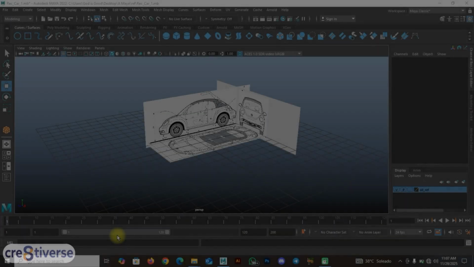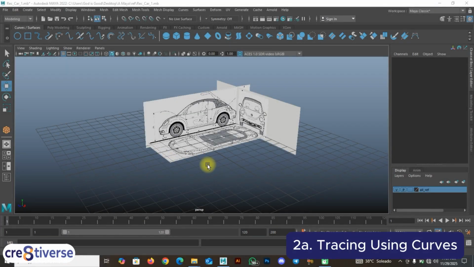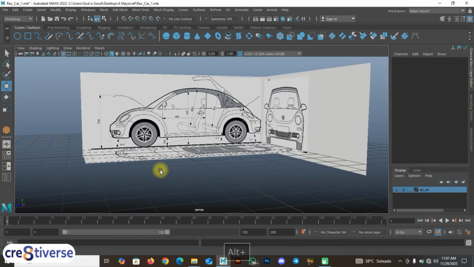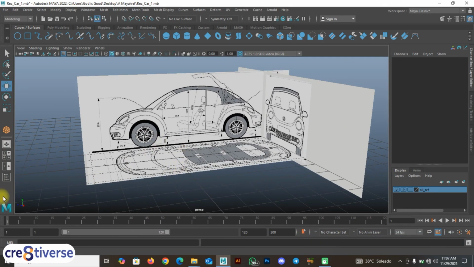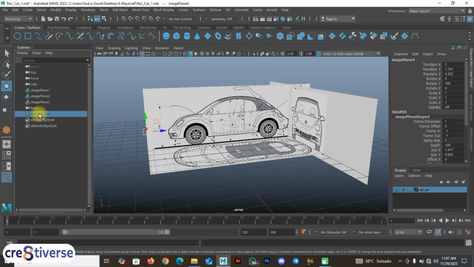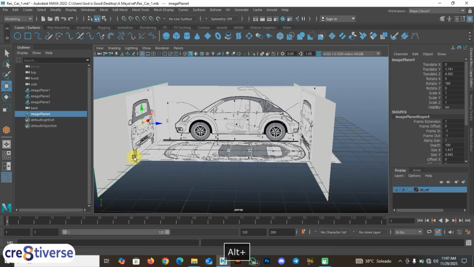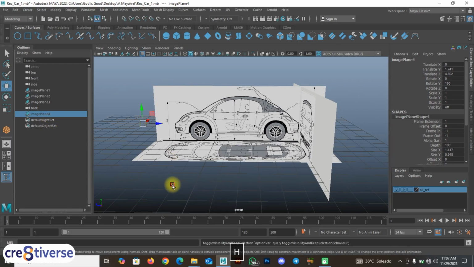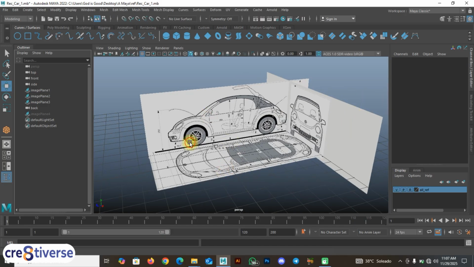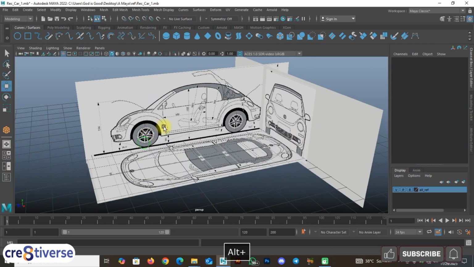Alright, so let's continue from where we left off. So we have this now. Okay, there's a cage. Sorry, this is the reference we've created, we've imported, and we have the back view here. Don't forget, whenever we need a back view, we just go and hide it. And all of this has been placed in a layer, so we can just turn it off. So we're going to reference it so that when we click, we will not mistakenly click our reference. So alright, let's dive straight into it.